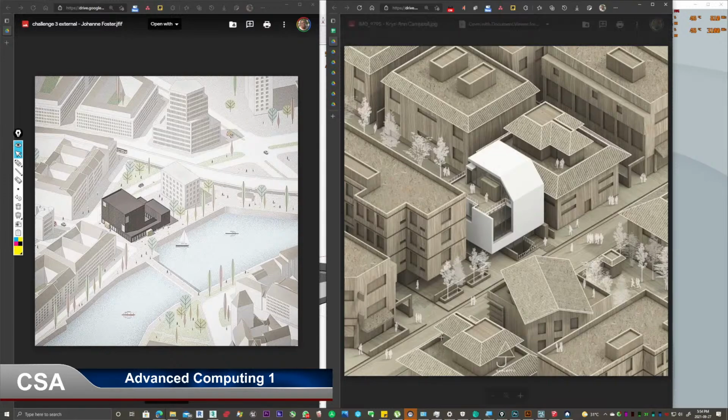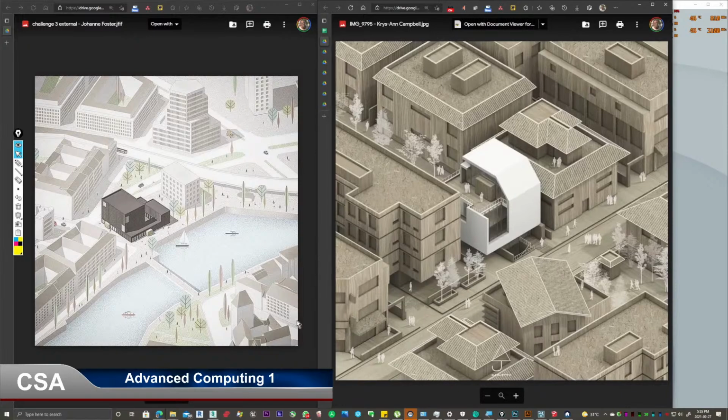Now this one, Chris. How are the shadows in this image? Tell me about the shadows. What's happening with the shadows? There's shadows underneath the building. Right. And I see even the entourage have some shadows in between the buildings. All right.